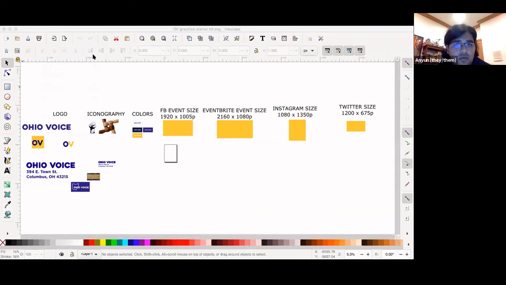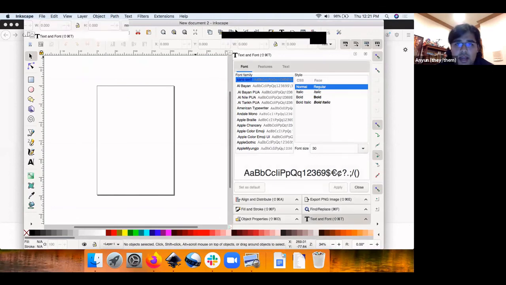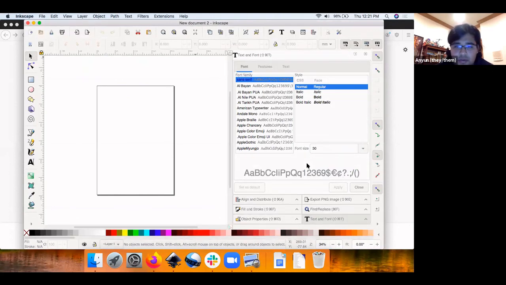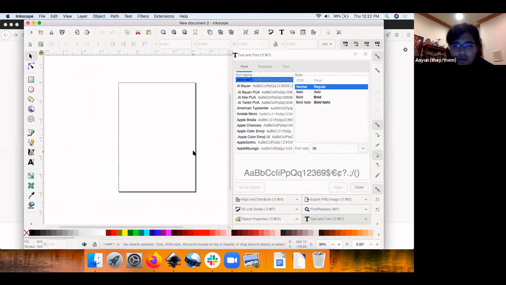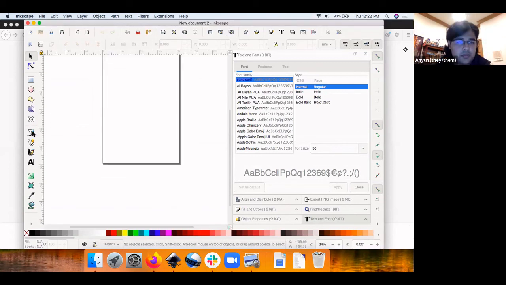So I'm going to open a new document, and this is probably what you're going to see when you open up Inkscape the first time. Let me share here. In the chat, I'd like for y'all to drop if this is something like what you're seeing, and also I'd like some thoughts on what kind of organization we might want to create a logo for, because we're just going to jump right into it and make a logo. While you're doing that, I'm going to make some columns.